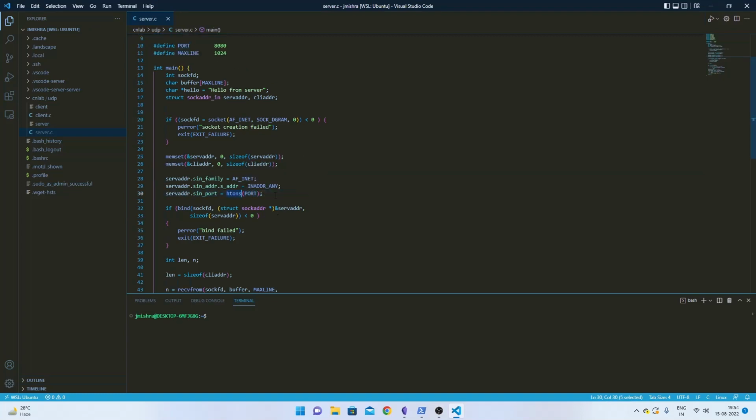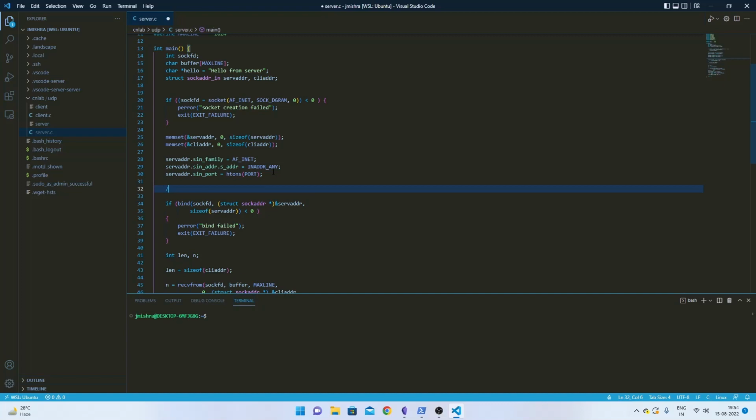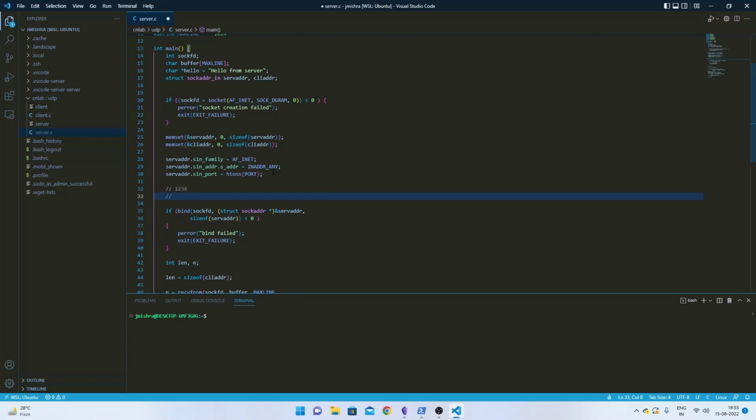So you might ask, what is the meaning of this htons method? In networks, data usually flows in the big endian format. And in computers, the data in memory is usually stored in a little endian format. I'll give you a quick example of how that works. So let's just say you have a hexadecimal number, 1234, right? How many bits? 4444, a 16-bit number. And you want to store it in memory. So how many bytes of memory do you need? It's a 16-bit number, so you need 2 bytes of memory to store it.